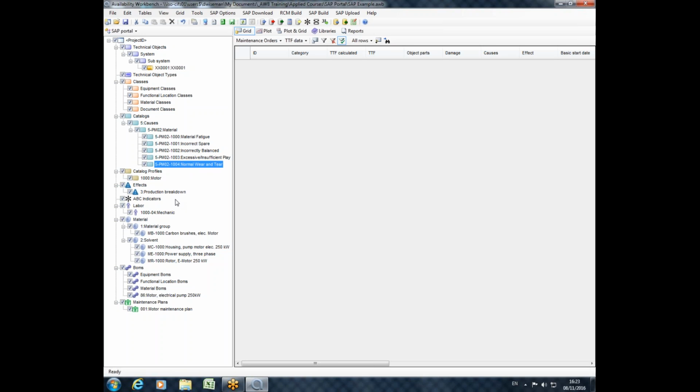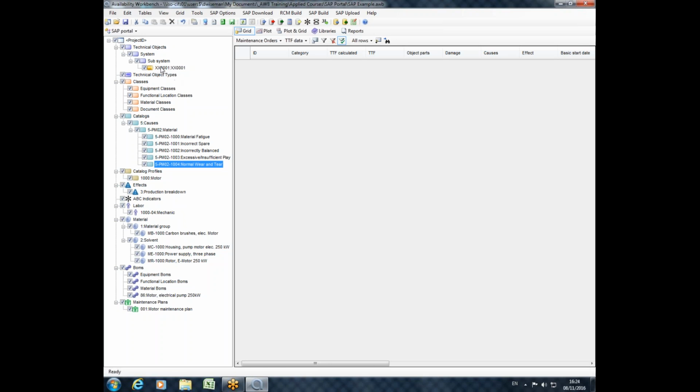So just to make sure I understand. So the technical objects would correspond to the locations in RCM. Yes. The equipment. And so then that technical objects list is not going to include the failure modes, right? That's right. Causes. So that's accounted for in the catalogs? That's right. So each technical object, or the equipment, in the technical objects is associated with the catalog, and that's where RCM cost will pick up the causes of a, okay. Yeah. Is that basically it?